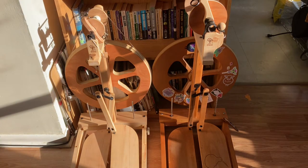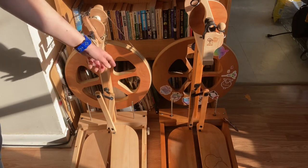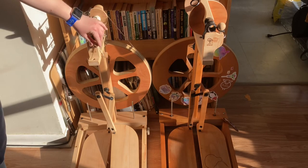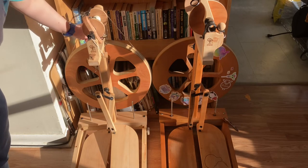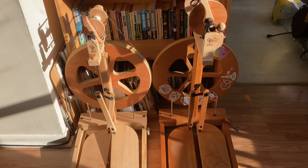So, beyond that, this part is different. Different knob. Comes with an orifice hook. It has a place to sit. Has a hole for the Allen wrench to sit, because you need that for tightening up fairly often, or at least I do for the Ashford Kiwi 2. I need to tighten parts pretty often, so I assume I will for the Ashford Kiwi 3 as well.